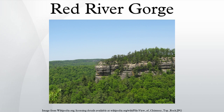Hiking and camping. The Red River Gorge is also known for its numerous hiking trails that range in difficulty from beginner to advanced. Over 60 miles of trails, open only to hiking, are maintained by the Forest Service and are located throughout the park. Many campgrounds are located in the area.